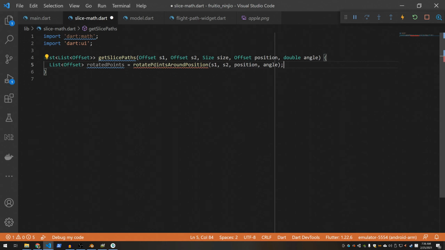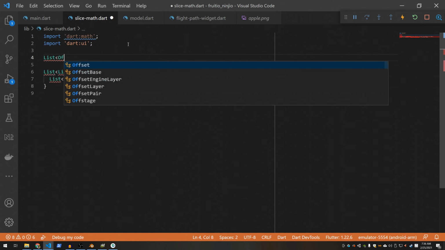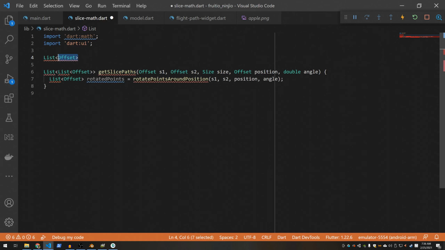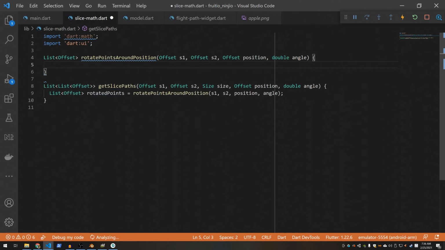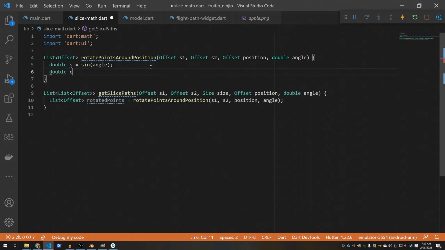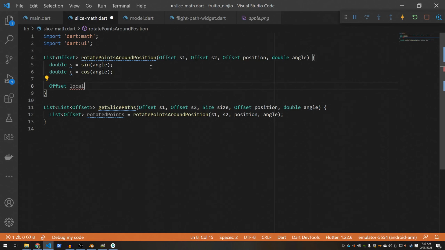So we need to write this function. And again, these are returning lists, but really they're just going to return 2 items. So we have almost the same parameters, except we don't have a size. So to rotate points around a position, you need the sine and cosine values. And then you can find the local points by basically subtracting the position of the object.